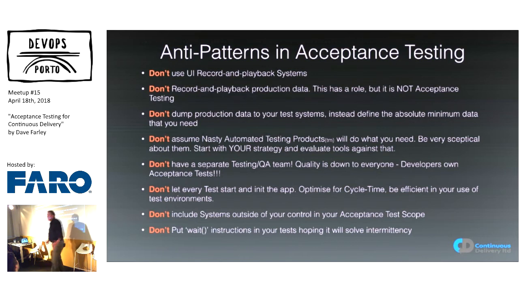Don't assume that all these wonderful products are just going to solve the problem. There aren't any that I know of that solve this problem. This is different. There are tools that allow you to work in this way. The Cucumber, SpecFlow, BDD sorts of tools hint at this kind of level of abstraction, but they don't force it on you. And what lots of teams do is rewrite the test script, the test infrastructure, for every individual test case, in which case you've lost all of the advantages. Think very carefully about this.